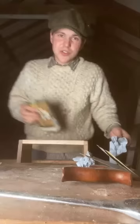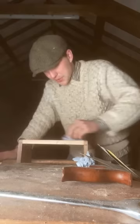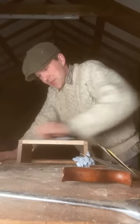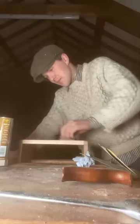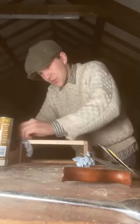So we'll just go straight ahead and pour on that Danish oil. Now, I don't know how many coats I'm going to be able to get on before I have to deliver this tomorrow, but I'll get at least 3 or 4. I'm running low on Danish oil. My mother decided she would sand down one of the tables at home. So she took my Danish oil off me and she used half the bottle, I'd say.